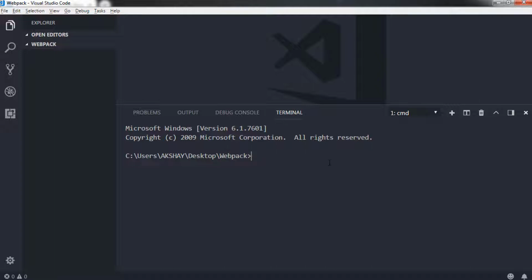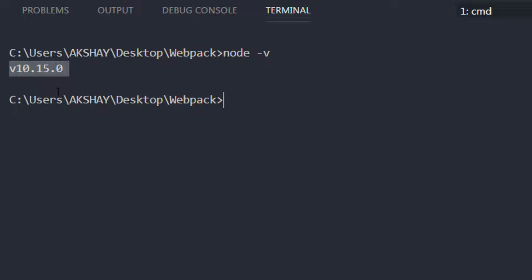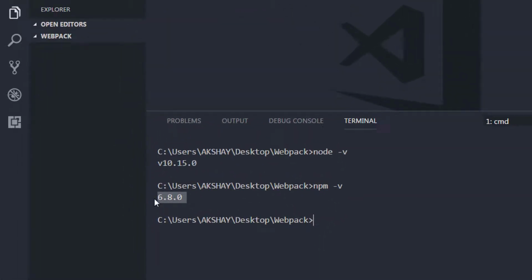Just after that, I will clear the screen. And now I just want to check whether Node.js is installed or not. So I'm going to say here node -v, or you can say --version. Both are identical. So I'm going to say -v here and press enter. So this will print the node version on the terminal, right? Just after that, check whether npm is installed or not. Actually, npm is automatically installed with Node.js. So I'm going to say here npm -v and press enter. So this will print the npm version in your terminal.